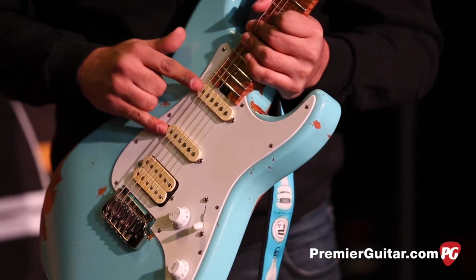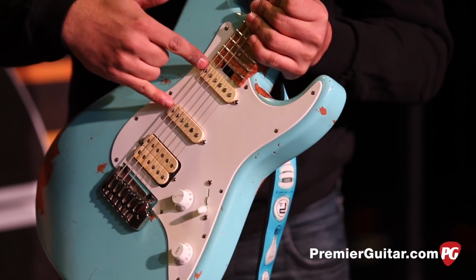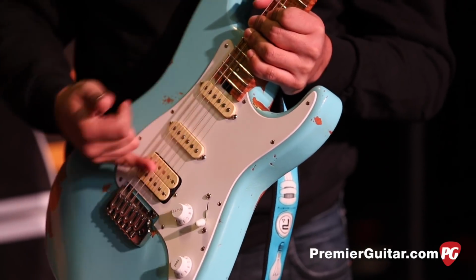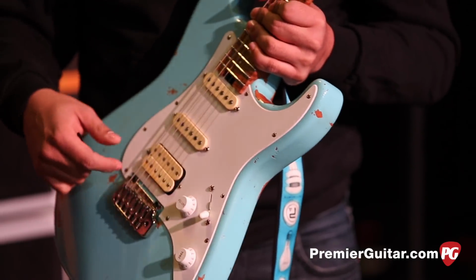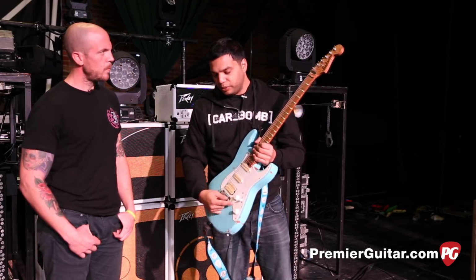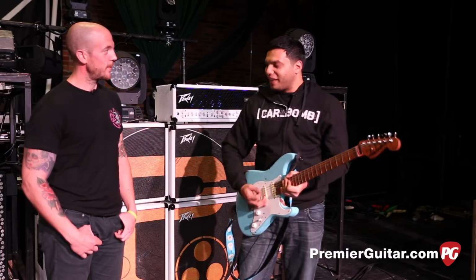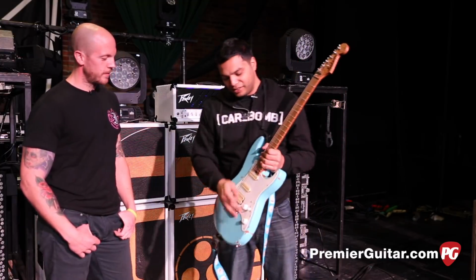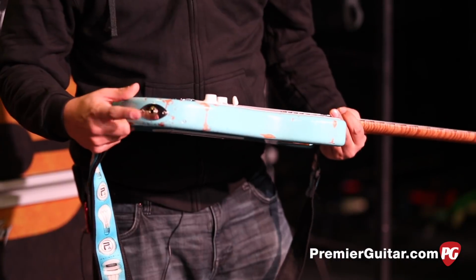Tim custom wound two output and EQ appropriate neck and middle single coils to complement that. And this is just standard HSS Strat wiring. I got one of the tone knobs removed because I don't need both of those. I pushed the volume a little bit out of the way. It's always a pet peeve. I always end up rolling back the volume knob, so I put them in a spot I thought would be a bit better. I put the output jack.